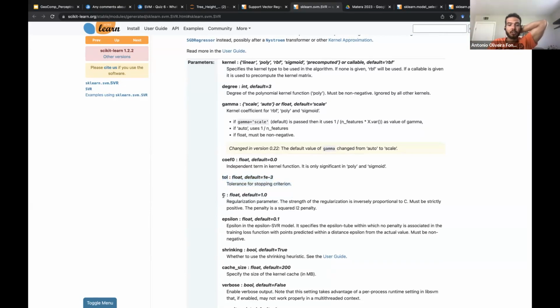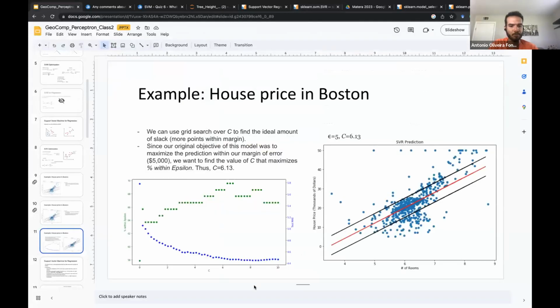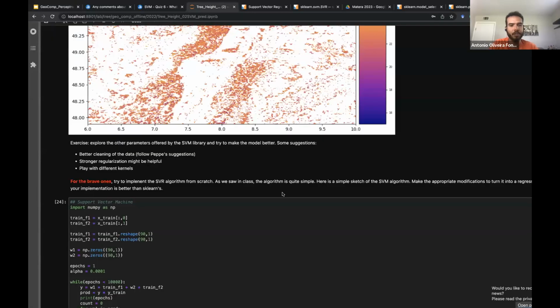You can see what's the impact of increasing the C, right? We played with 1.0 and 2.0. 2.0 apparently already gave us better performance in terms of R square. Would that improve even further if I keep increasing the C, or does it start showing some damage to the performance? For example, here as we increase the C, it passed the peak of how many points we managed to include within the margins. And then at some point it starts to go down, right? But by no means did we explore the full spectrum. So maybe you guys can play with some C and see if that gives us even better performance, right?